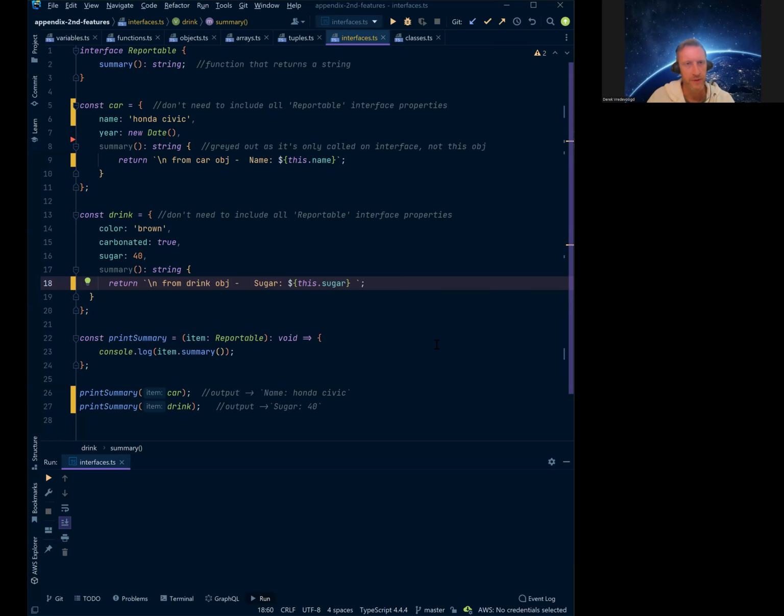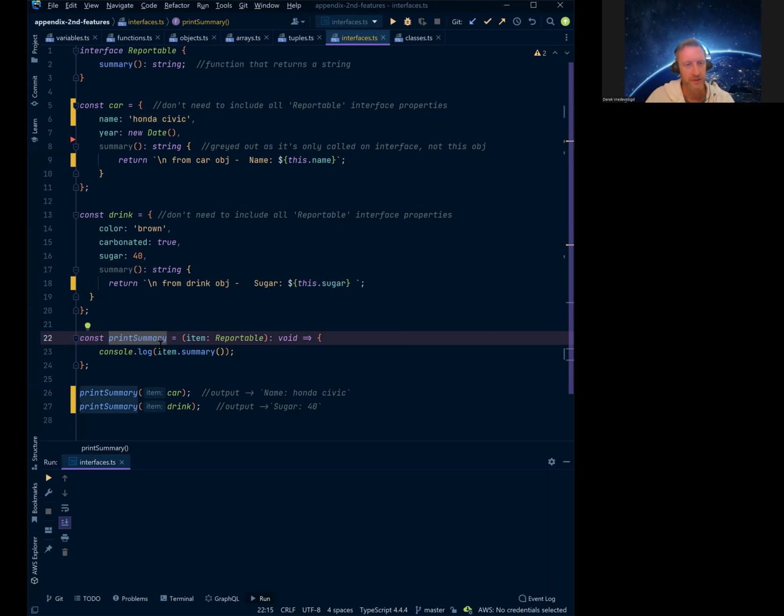Okay, for this demo, I'm going to be talking about TypeScript and interfaces and how we use interfaces in TypeScript. Pretty standard across the board with other languages as well. Basically here, what I'm doing is down at the bottom, if we look at it first here, what I'm trying to do is make a function.